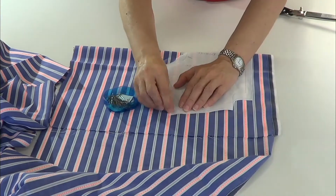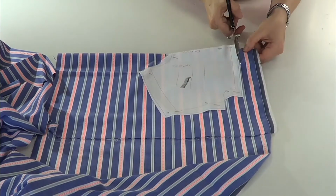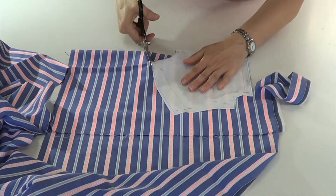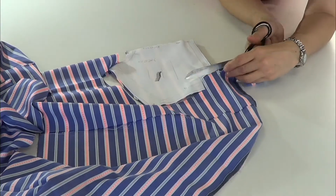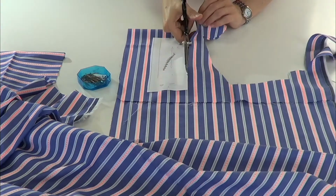This is the front piece. We have a full edge, but in this case we're going to cut the opposite to the selvage of the fabric because we want to make the design like that, and we cut 1 piece.